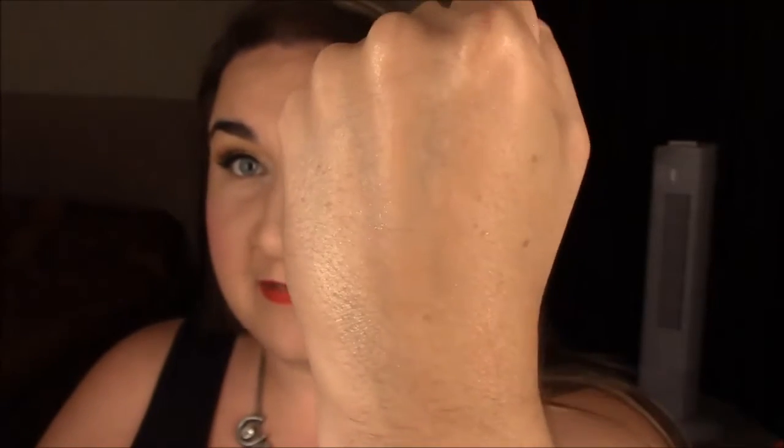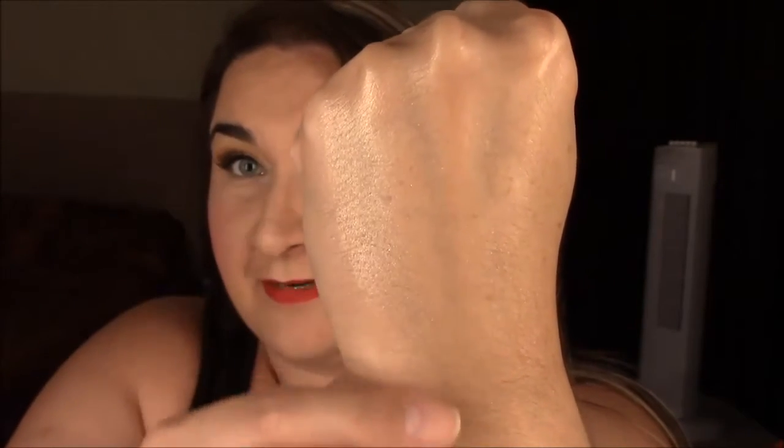This is a swatch right here. It's just in this area. Everything else has been cleaned off my hand, but it's kind of shiny. But as you can see in this area right here, that's where Lightscapade is. Just really gorgeous and a beautiful natural highlight to my yellow tone skin. I think this is so stunning.